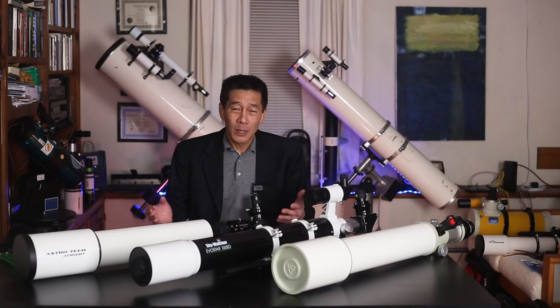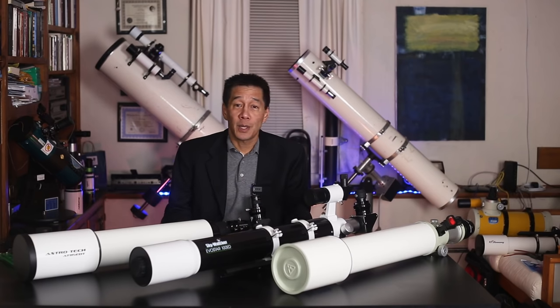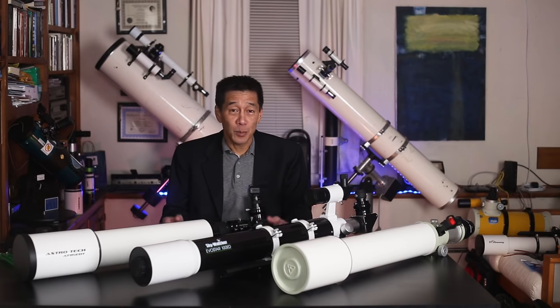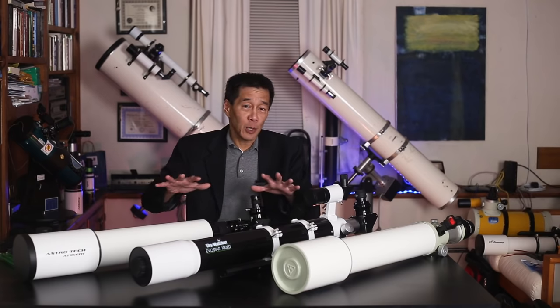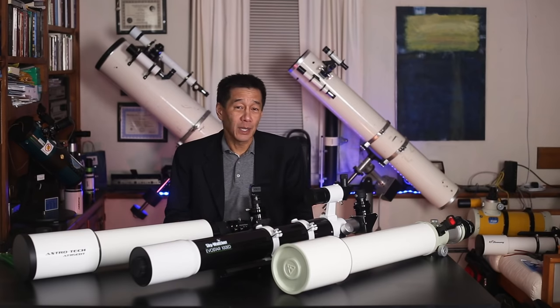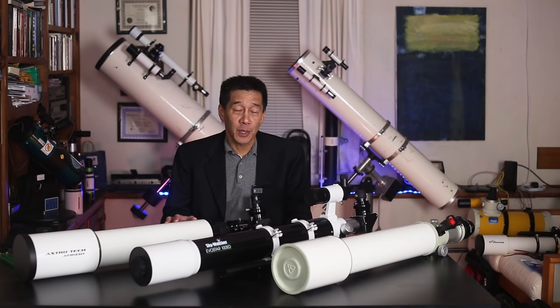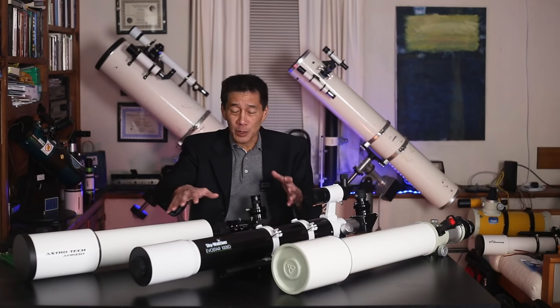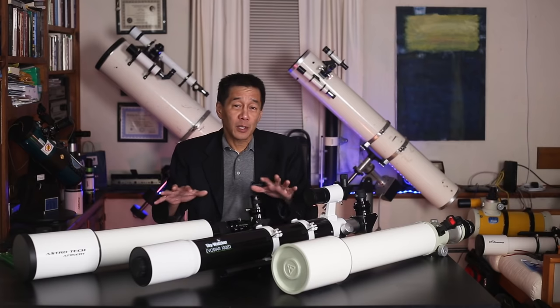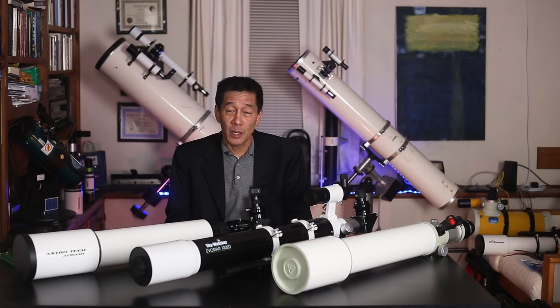I don't have much in the way of criticism here. The early mishap with the focuser — perhaps — but it never gave me any trouble after I adjusted it. Here it is in comparison with some other more expensive apochromatic refractors: the Takahashi FS-102 and the Astrotech AT115EDT. Keep in mind the Skywatcher is by far the least expensive of all of these. Visually it probably holds its place very well. What you don't see unless you're sitting where I am is the build quality. These other telescopes — the Takahashi in particular — are built like fine jewelry. Racking the focuser in and out is just such a beautiful, silky-smooth, tactile experience. The two-speed focuser on the Astrotech is definitely superior to the Crayford-style focuser here. In general, the construction quality on this one I would describe as more workman-like — blue-collar, if you will. There's nothing wrong with it, but it's not quite the exquisite finish you find on a really nice refractor like a Takahashi or an Astrophysics.